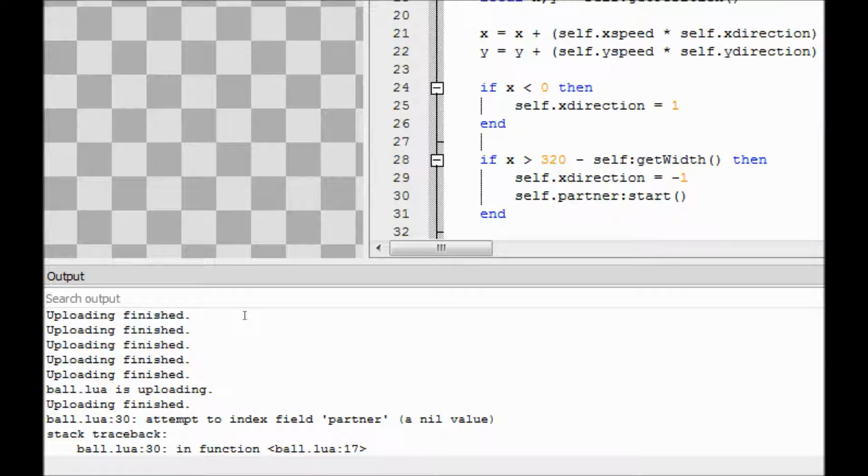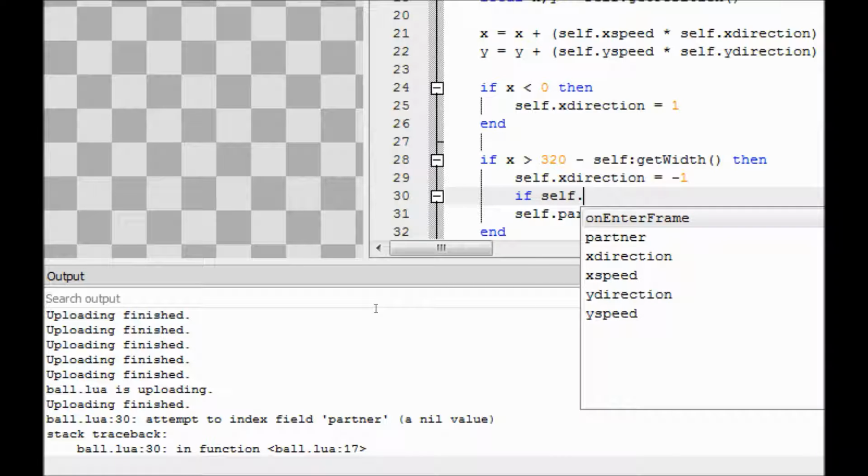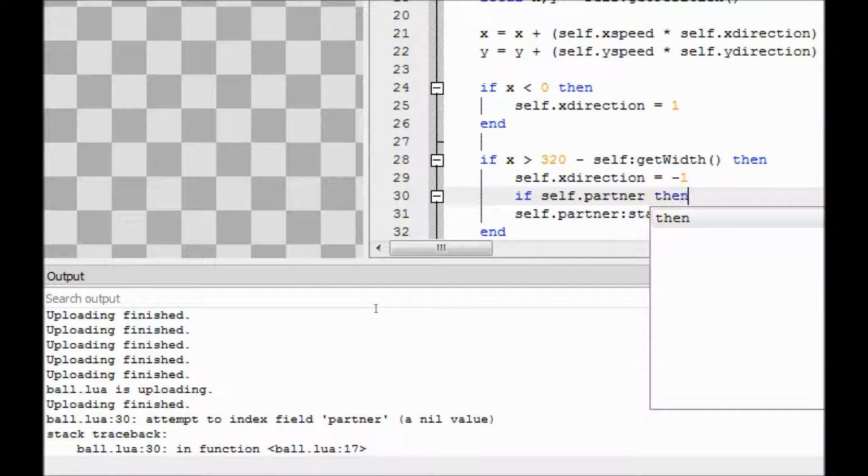So here's line 30. So you can see what I've done. Some of the balls don't have partners, so I shouldn't call partner unless it's actually set. If a variable is unset in Lua, it always has the value nil. So I can say simply if self.partner, then.